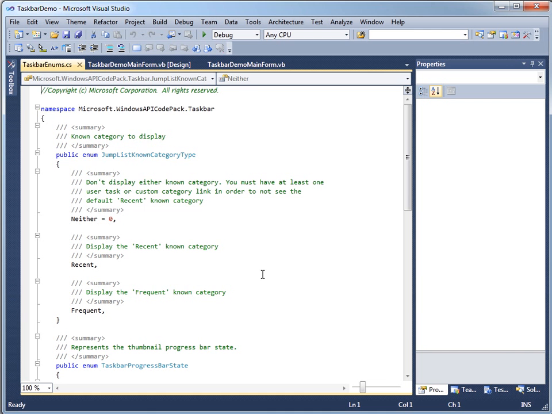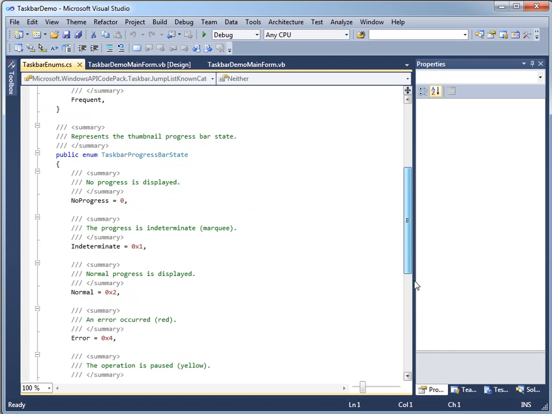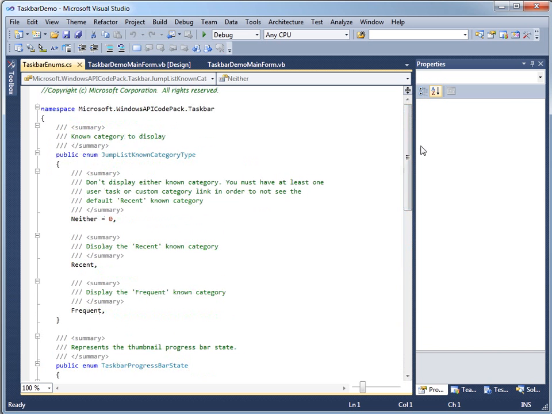I have some code open here, and this is the sort of thing that you end up trying to navigate a lot these days. It's a file of enums. I want to know what all the possible values are, and it's great that we have dot comments and those things in this file, but of course it makes it a lot longer, so I have to scroll around to kind of understand what's going on.